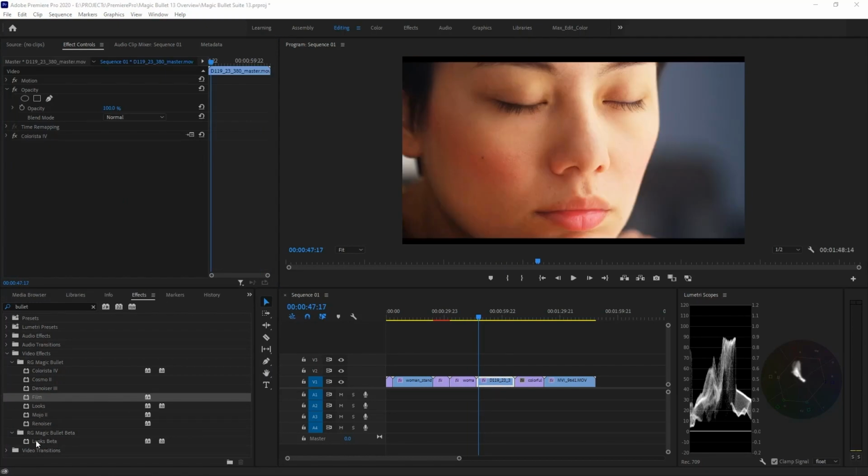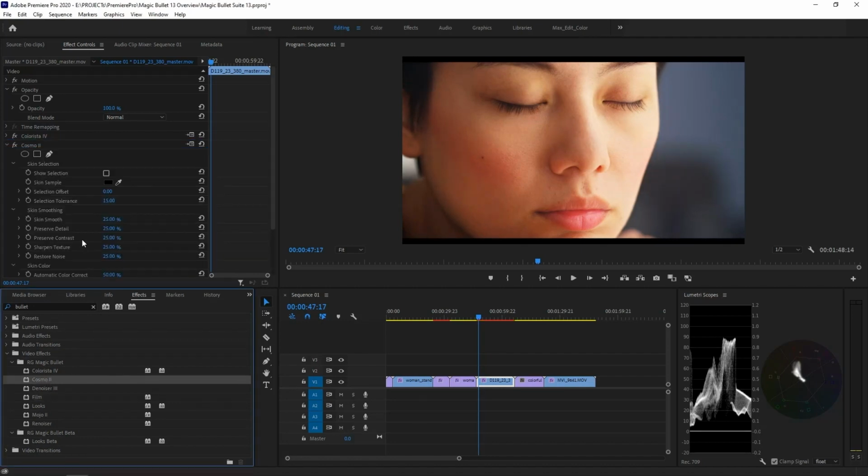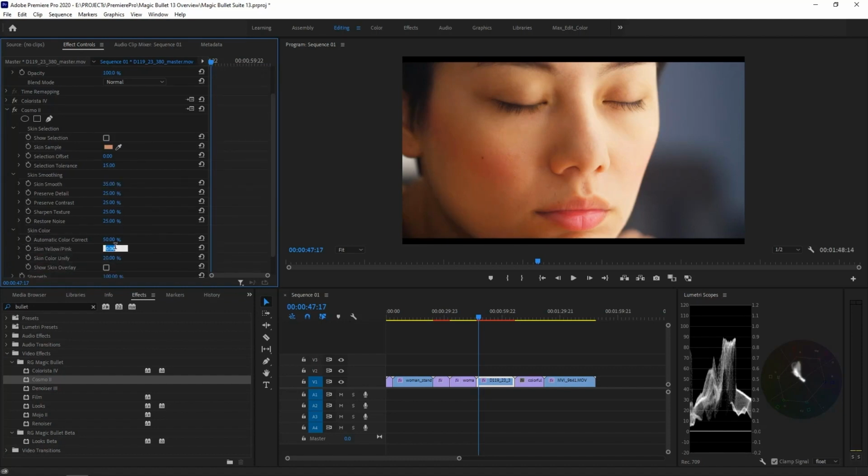Magic Bullet Cosmo 2 is your secret weapon for perfect cosmetic cleanup. This simple but powerful tool helps you quickly correct skin tones and remove blemishes from your on-screen talent. Start Cosmo by targeting the precise skin tone area within your shot using the Skin Sample tool. Cosmo gives you beautiful skin smoothing that feels completely natural and untouched. Cosmo 2 gives you the best possible result with incredible speed since it's also GPU accelerated.